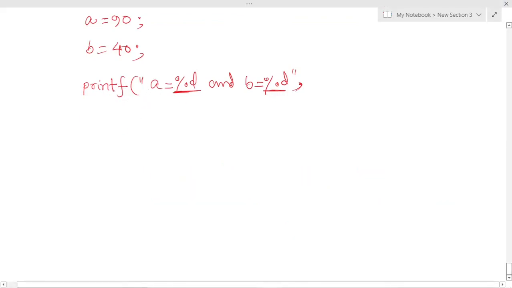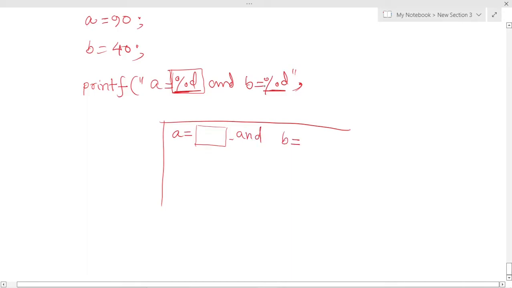Now, when printf prints this string on the screen, it does something like this. This is your output screen. It will start from the beginning, where the cursor was, and print A as it is because it is not a special symbol. Equal as it is, not a special symbol. And here, this percentage d: as you know, printf will not print percentage d as it is. Instead, for the time being, you can think of it as creating a hole there, and it will continue. After that there is a space, and then A and d, space, B, equal. Up to this point, you should realize that there is no problem.